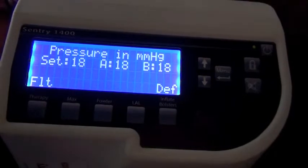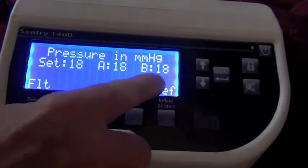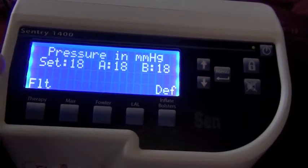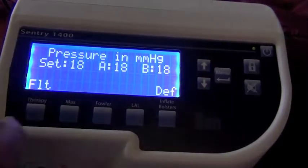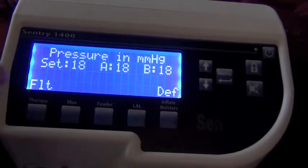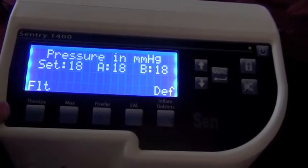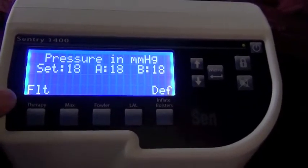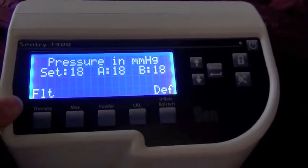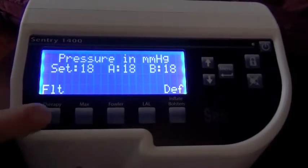There are 20 air pillows on this system that run side to side, and we're using all 20 to support the patient. In using all 20 pillows, the pressure in all the pillows is going to be the same. And this A-B division is really here for the alternating side, which I'm going to cover in just a moment. But it tells us that all our air pillows are achieving their set pressure, which is what we want. Float therapy would be used in patients who do not tolerate the AP system for whatever reason. That would be the only real indication to use it clinically.